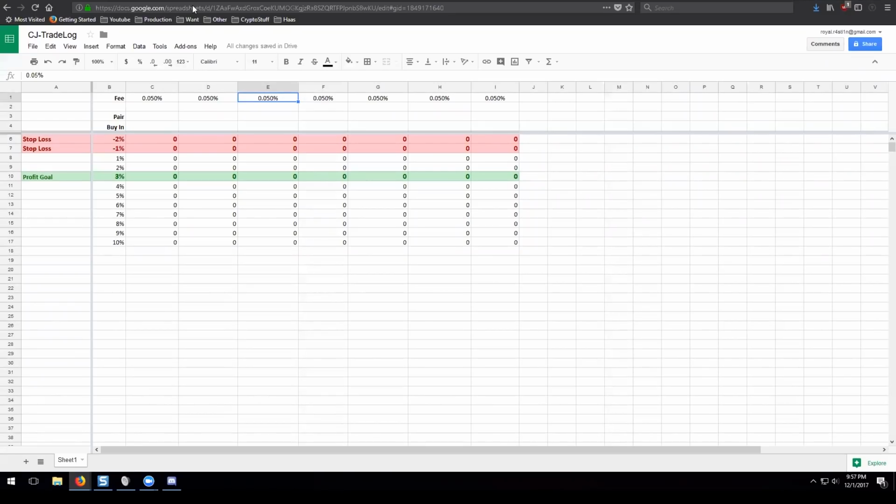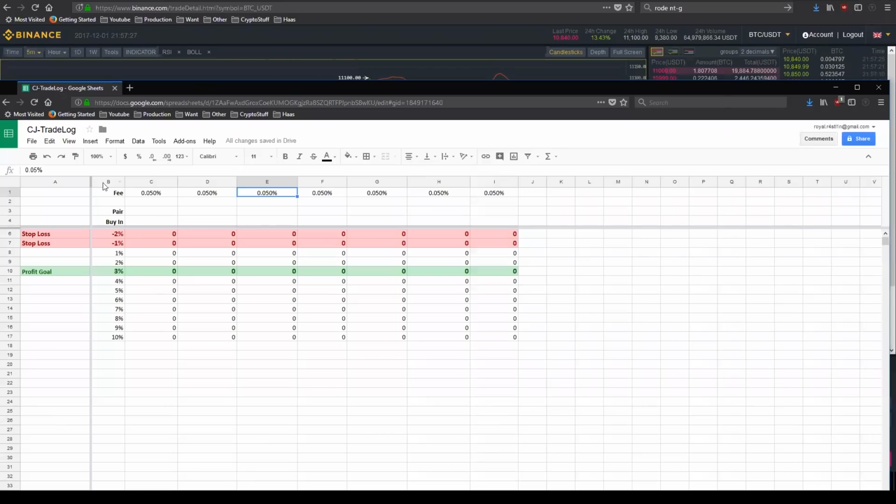Okay, how do we use this? Well, we're trading BTC USD, so we'll use this. This is a log, by the way. You should always use some sort of trade log to keep track of all your trades and see how you did. So we're gonna put BTC USD here. Oh my God, is it gonna pull the data? No, it's not that cool, but don't worry, it's still pretty cool on its own.